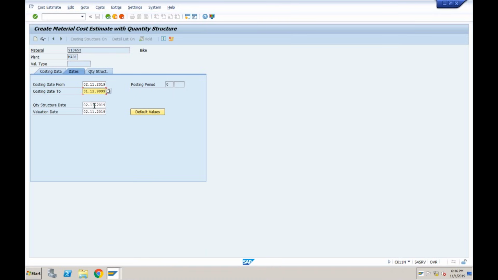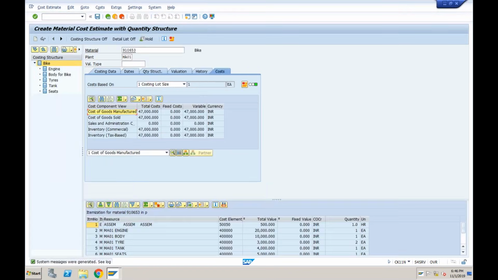Okay, again, these are also coming by default. If I just press enter, you can see the system is calculating the cost of the product, which is 47,000. Okay, it is clearly showing you, in this 47,000, these are the 5 components that we are using. Apart from these 5 components, you can see these are the activities that we are performing in order to assemble or manufacture this particular product. So you can see there is an activity. Activity is denoted by E. Okay, E means the activities that you are carrying out.